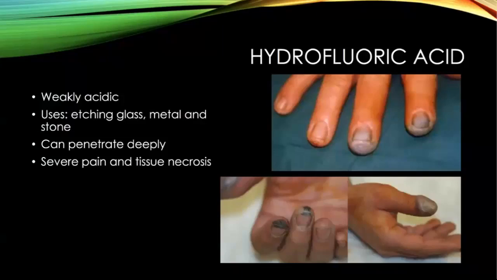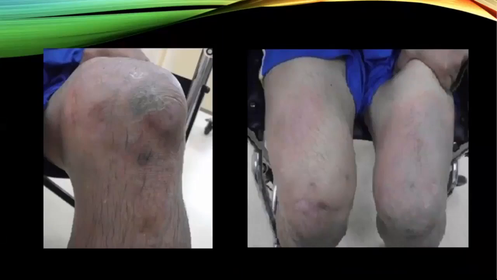And here's some pictures here of typical hydrofluoric acid burns that don't look that significant initially, but they can be very painful and deep. Here's an example of a patient who had severe hydrofluoric acid burns on his extremities here, and he actually ended up developing necrosis and needing large area skin grafts because of this burn.